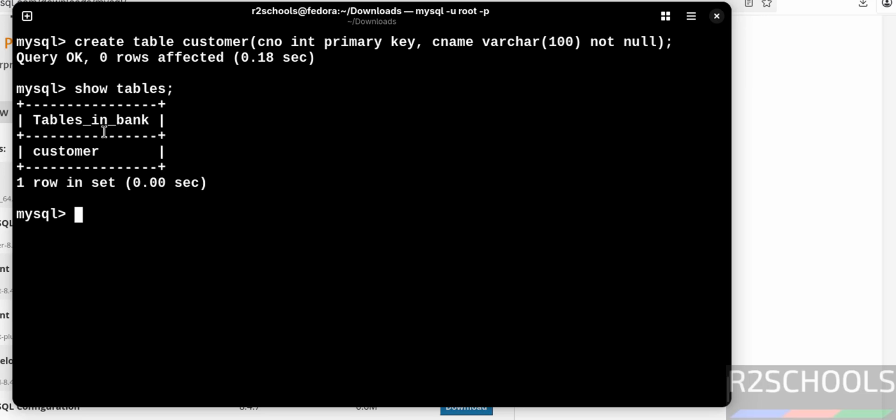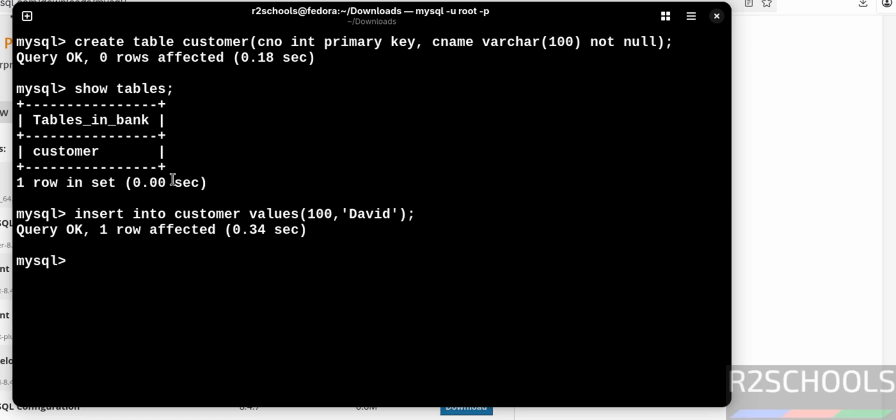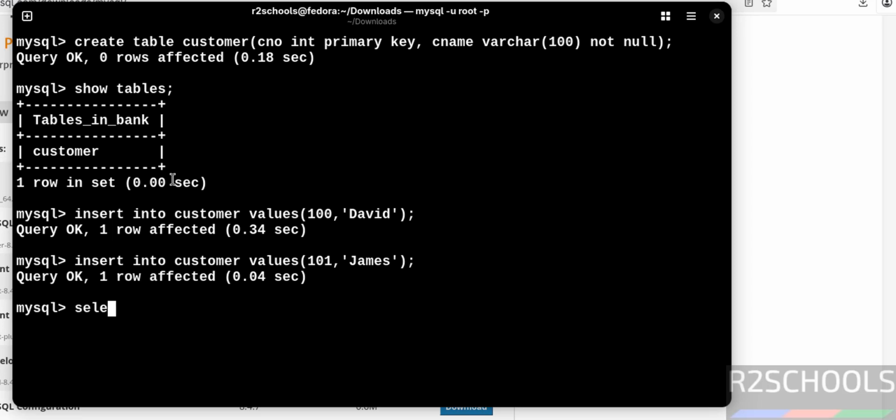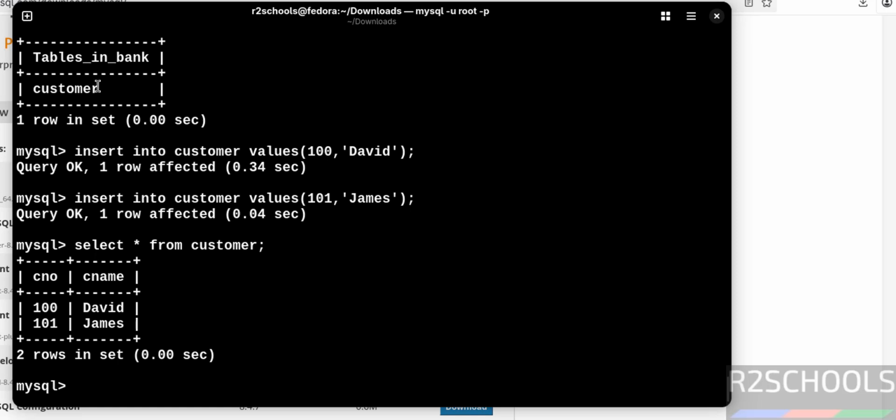See, we have created a table in the bank database. Let us insert some data into this table. See, we have inserted these rows.